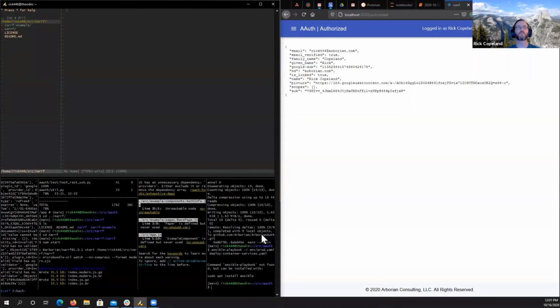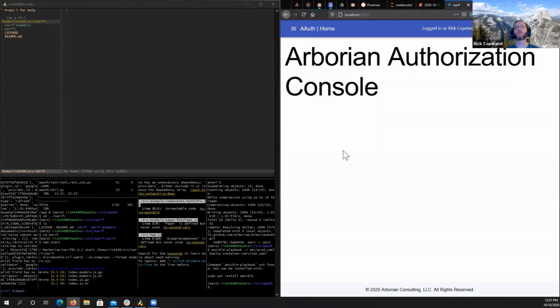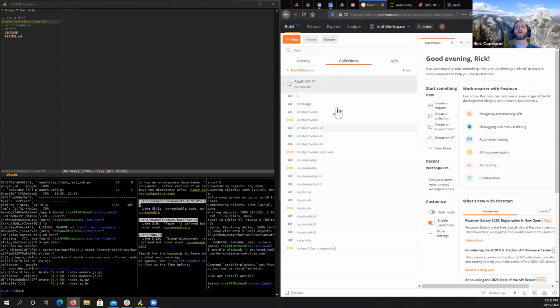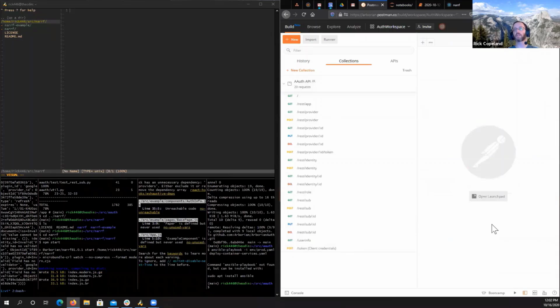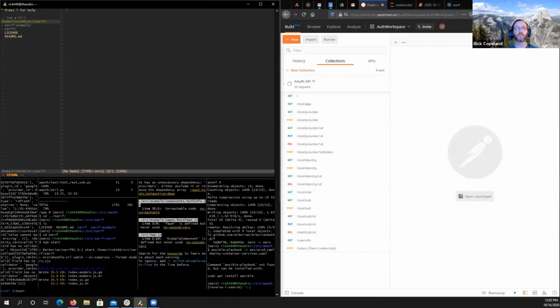So let me just try to start from scratch because I have been refactoring a bunch of stuff. So the auth system, there's some command line tools that go into it, and there's a lot of APIs that go into it. The basic APIs are handled here in this Postman collection. I did recently refactor a bunch of this. I haven't tested a lot of these Postman APIs. I've been doing a lot of automated testing. So they're not necessarily all going to be working right now.